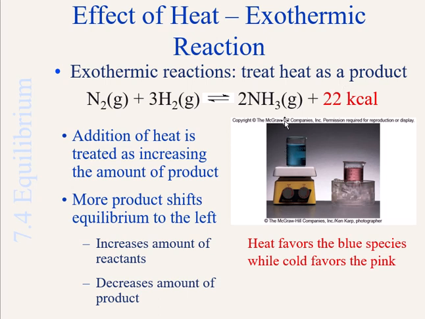So if I carry out this reaction at a high temperature, I'm effectively dumping more of one of the products, meaning that the system will try to counter this according to Le Chatelier's principle, and it will counter it by moving in the opposite direction. So at higher temperature I will get more hydrogen gas and more nitrogen gas. What if I try to carry out this reaction at a low temperature? At a low temperature, we are effectively removing this product, and if we remove this product, the system will counter by forming more of that product. Hence the system will move to the right side of the reaction.